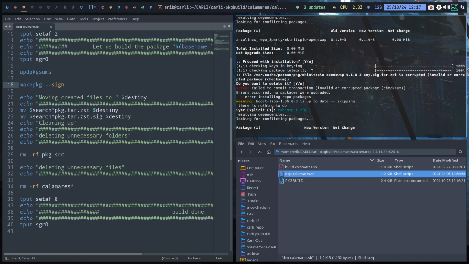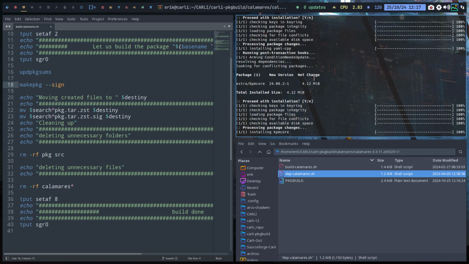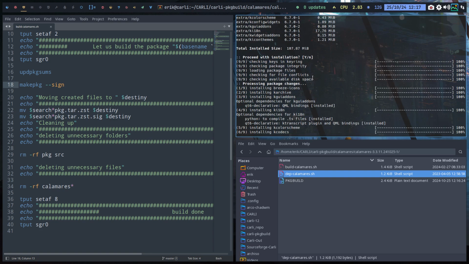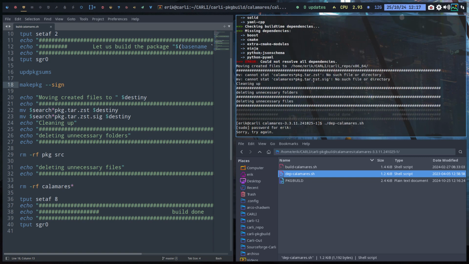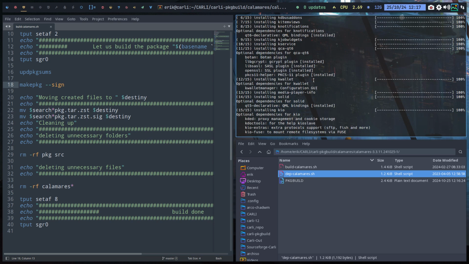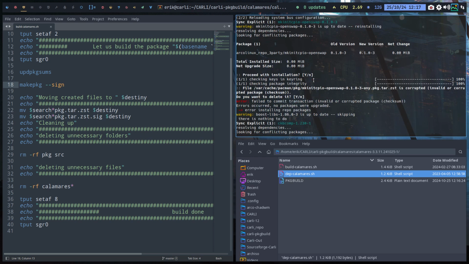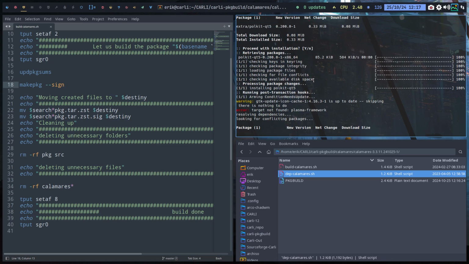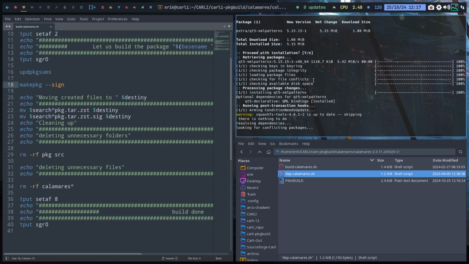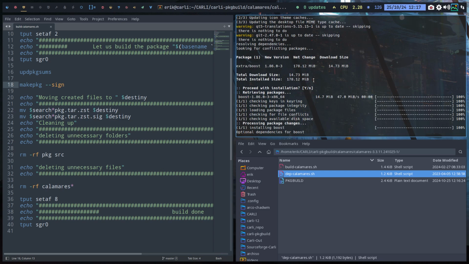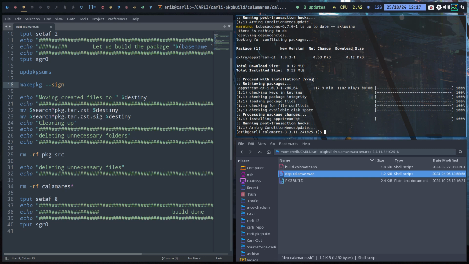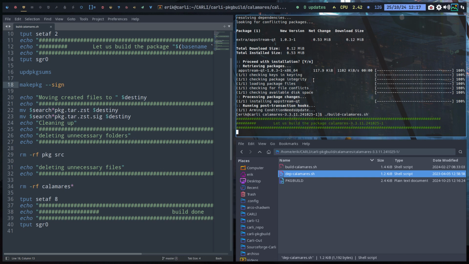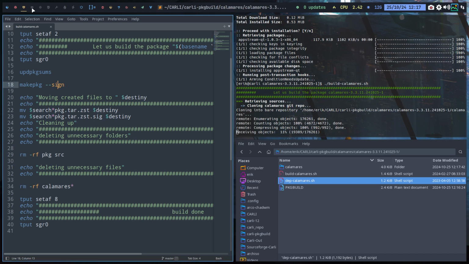Yeah, that's okay, that's normal. I have packages signed by me and I have packages signed by Carli's key, so 2 keys in this system. And it says, hey, there's a different key. That can't be right. So plasma framework is something I guess we can remove. Let's build it again.